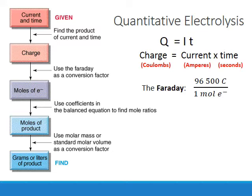Okay, now that's very important to remember. Okay, a 10 amp current would mean 10 coulombs per second, a 2 amp current, 2 coulombs per second. Notice when you switch it to that language, 2 coulombs per second, it sounds like a unit multiplier, which I'm going to make use of when I set up my answers. T in the formula stands for time, and time in this formula has to be measured in seconds. So if a question gives you minutes, you'll convert the minutes to seconds.